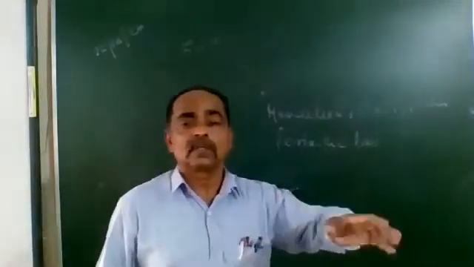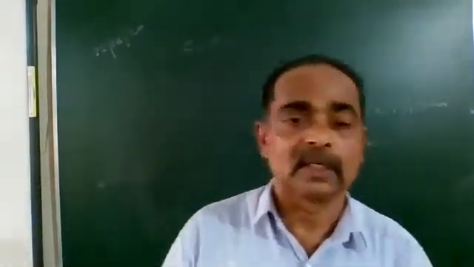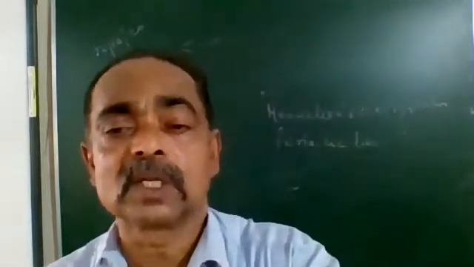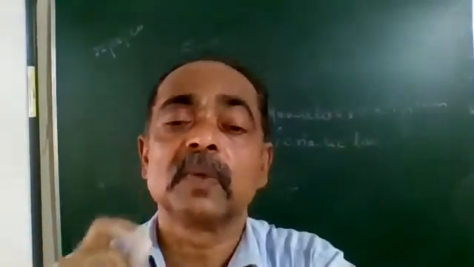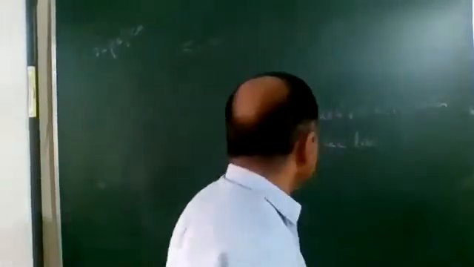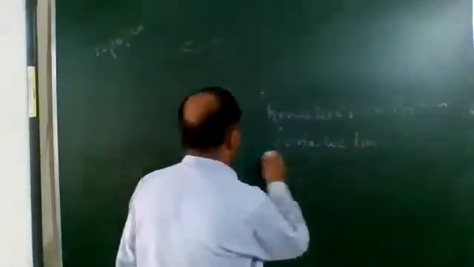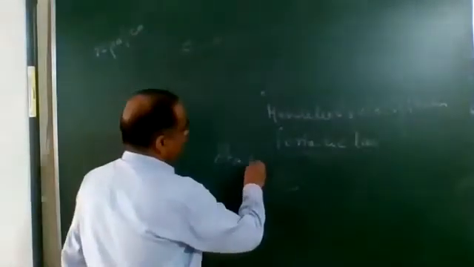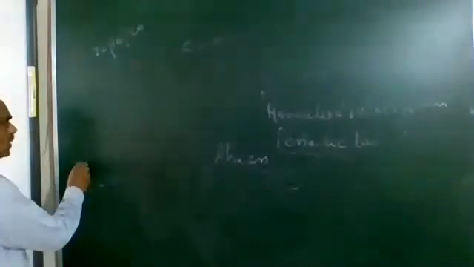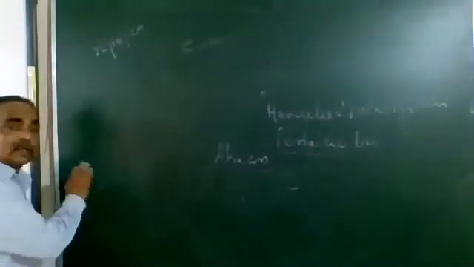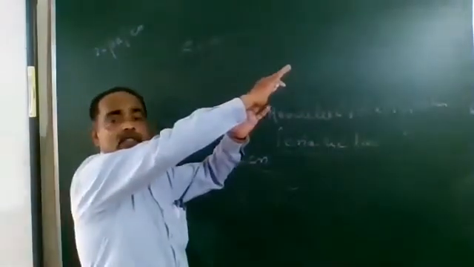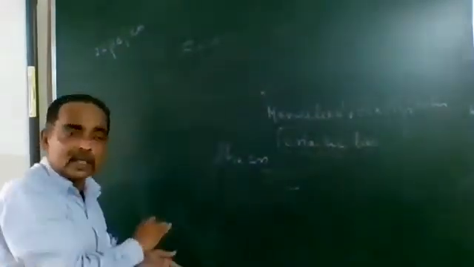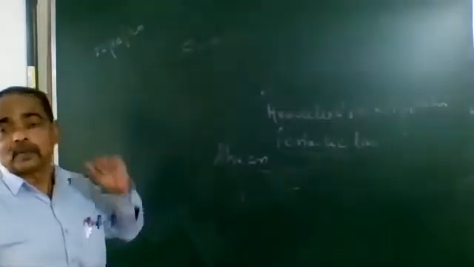Periodic means something which is a period. You know that in classes we have different periods. One period is over, one teacher goes, the next period comes. After a particular time, something is repeated. That is what is known as periodic. And what it says is the periodic functions of their atomic mass. Atomic mass means, what does it say? When the atomic mass of elements is increased, the properties will gradually change up to a certain level, up to the maximum, and then again the next process is started. That is the meaning of periodic.